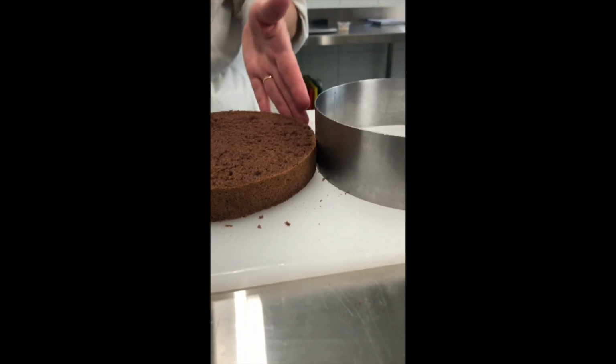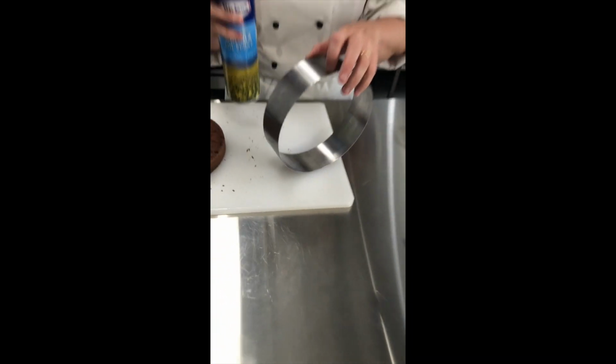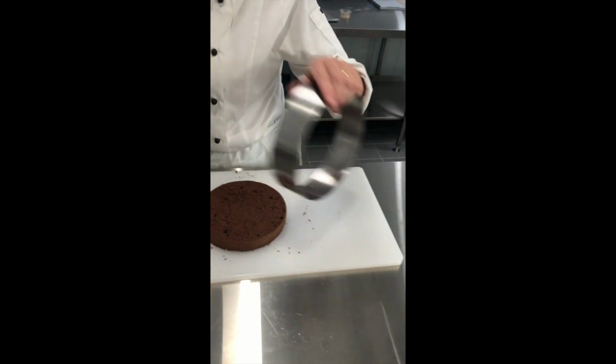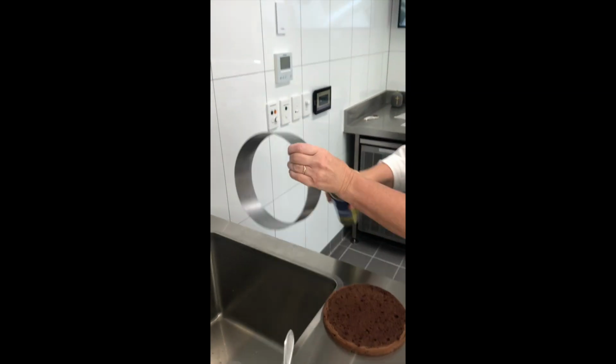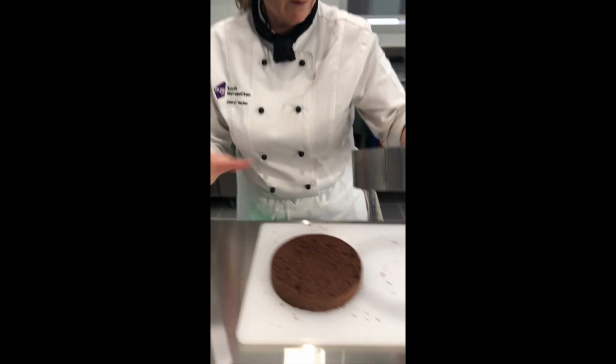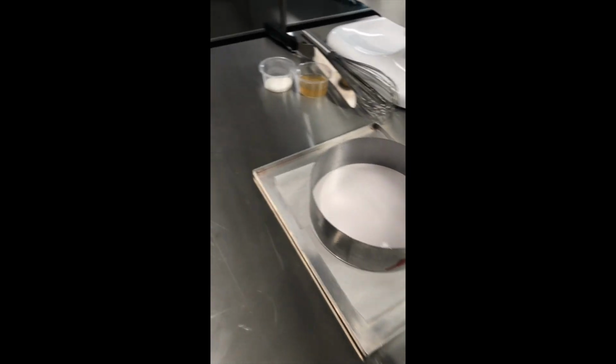Now we're measuring the sponge. You can see it's only half the height of the cake ring. Take the clean cake ring and lightly spray with canola spray. This will make it easier to remove the cake ring once the gâteau has been built and chilled. Place onto a cake board onto a clean tray.